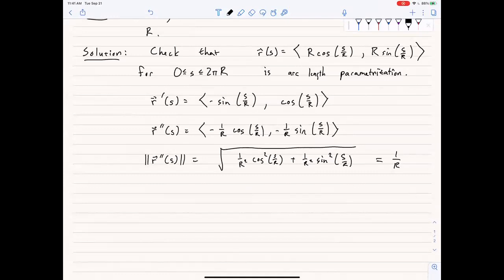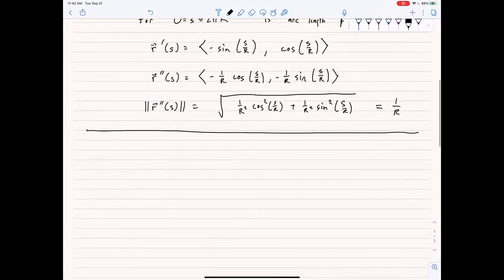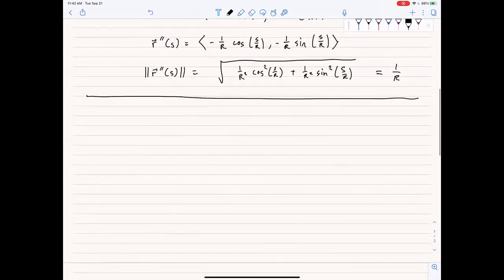All right. But that is all I want to say about vector valued functions as they're defined in this book for now. We'll maybe come back to them towards the end of the course. But right now, we're going to really move away from this, and we're going to get started on chapter 4.